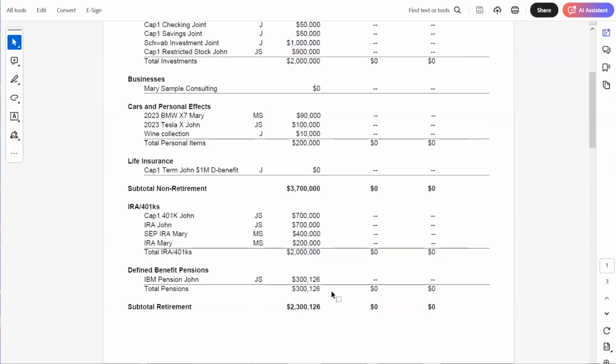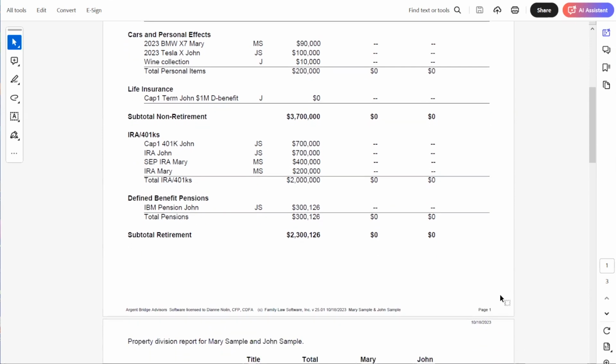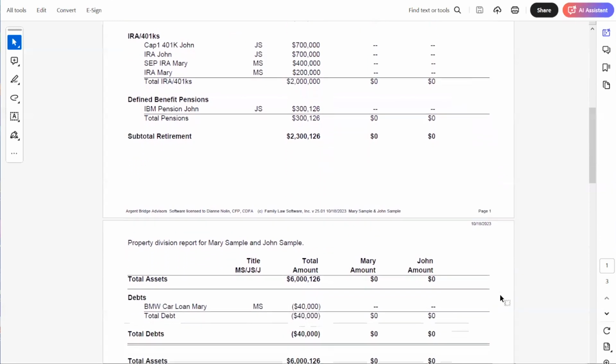And then we get to the defined benefit pension plans. So here, a lot of people in this area work for the federal government, World Bank, IMF, but also here John works for IBM. So another place that has a pension. And there is a value for his pension. Even if he's not retired today, there's a certain amount that John has earned during the marriage, and that marital portion of his pension needs to be valued. There would also be a separate portion to the extent that he has earned anything before the marriage or has earned anything after date of separation, if that matters in the state that you live in. So here we've put a value on that to be considered in the asset division.